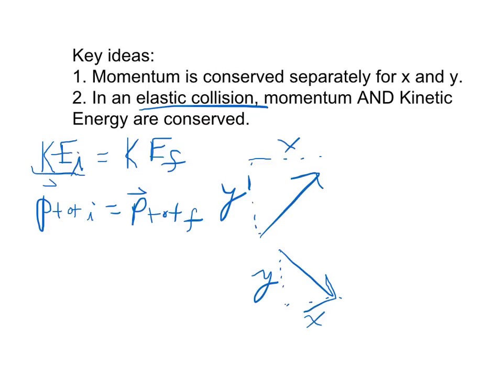Also note, kinetic energy is not a vector, so we can add it without worrying about direction. So if we were finding kinetic energy at the beginning, we don't have to worry about, wait, does one get subtracted because it's in the opposite direction? However, momentum is a vector, so if you're adding it, you do have to pay attention to direction, because one of them might be negative with the direction. So kinetic energy will not be negative, it is not a vector. Momentum could be negative, it is a vector. And also, we would never split kinetic energy into directions because it's not a vector. You can't split it up into directions. But momentum can be split into directions because it is a vector.